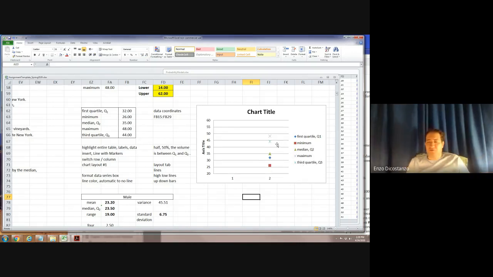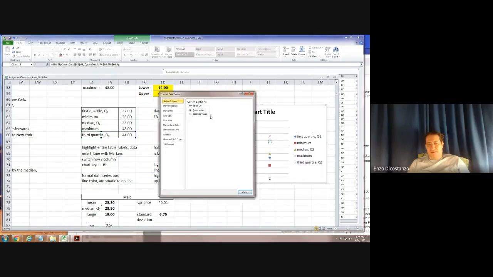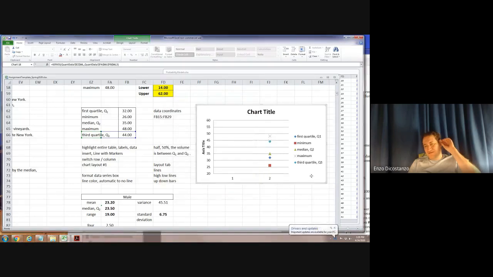And what I could do, I don't know, let's see how this would work. Right-click here, format the option. I want another diamond there. Can I do another diamond? Maybe. Okay, see how that looks? So now they're both diamonds and they're both the same. You have to just realize which one is which.